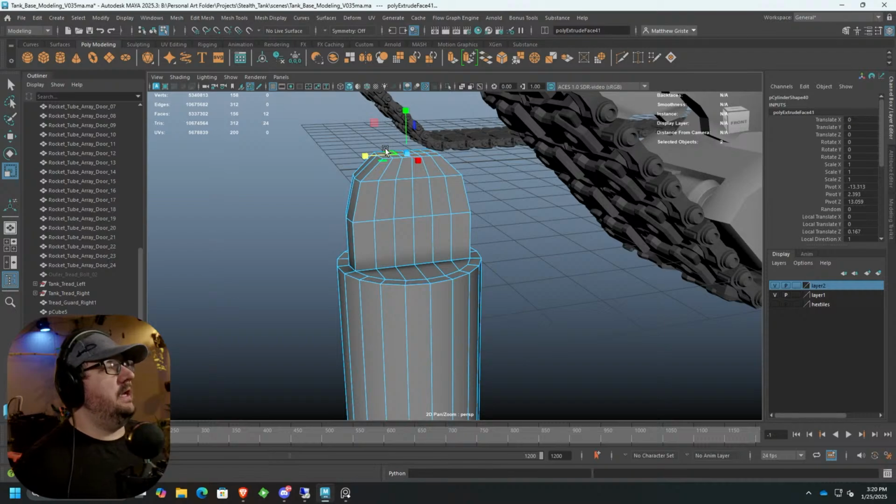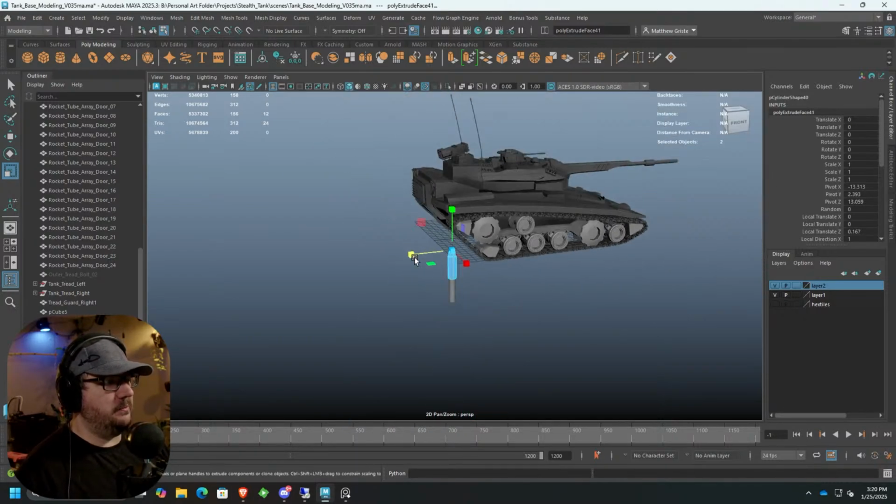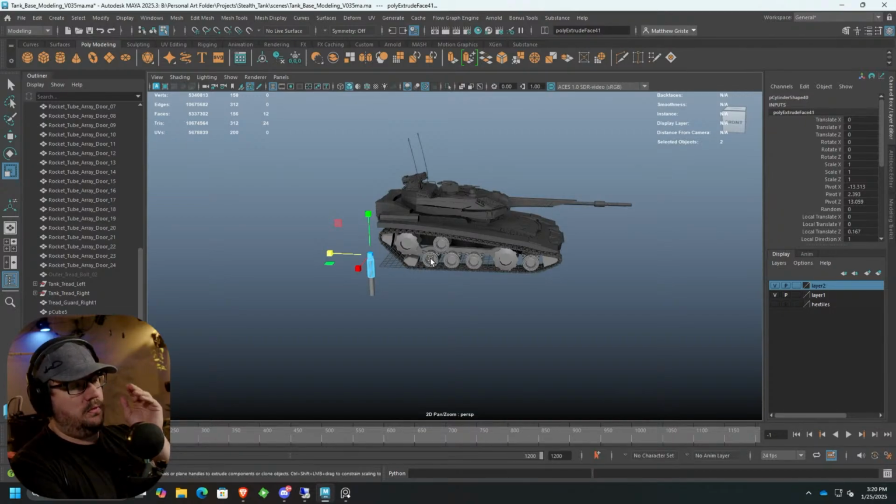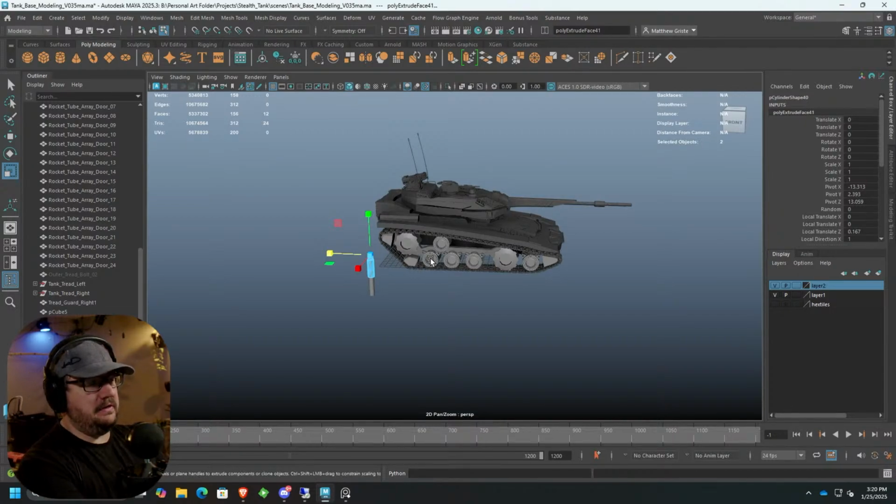Sir, is this tank for game production? Oh no, absolutely not. This is way too high poly for this. This would be a VFX asset. So, for those of you who missed it, the whole goal for this project is going to be taking this thing and showing you full-on VFX workflows and working with high polygon hard surface models.